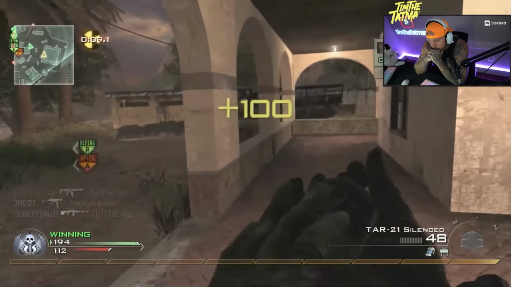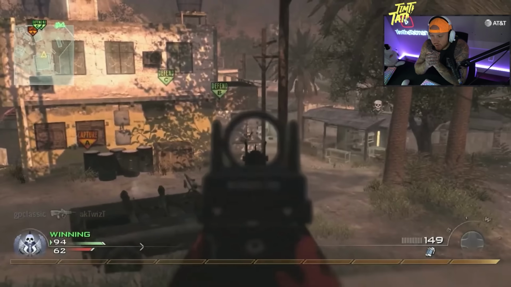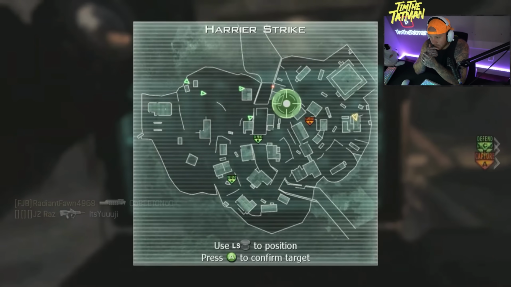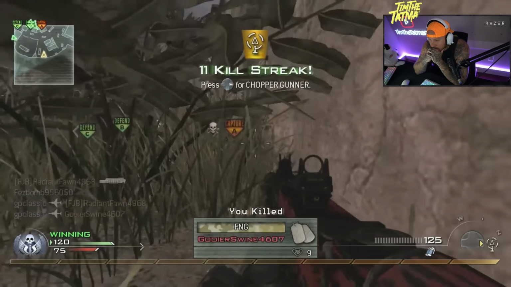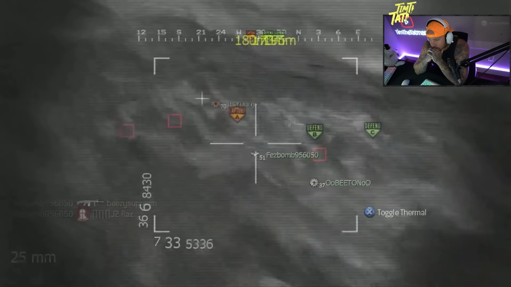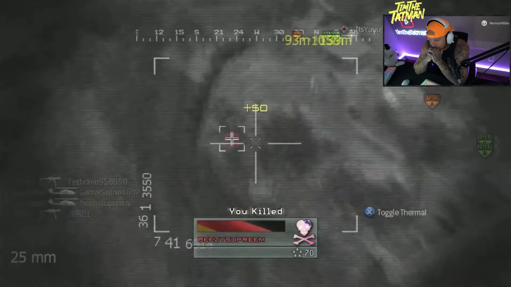Which may sound hard, but this is actually by far the easiest to get out of all the nukes on this list. I'm pretty sure the reason for that being is because this is the only nuke that allowed your kill streaks to count towards not only other kill streaks, but the nuke itself. This created a meta where you have the 7 kill streak Harrier to get you to your 11 kill streak chopper gunner AC-130, then have that carry you to your 25 kill streak tactical nuke.